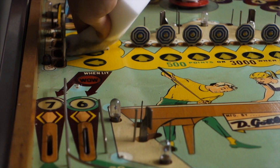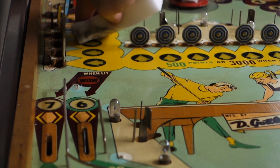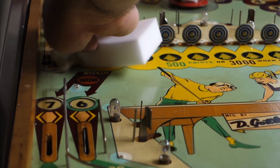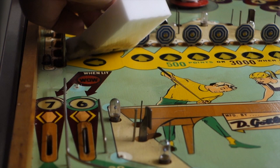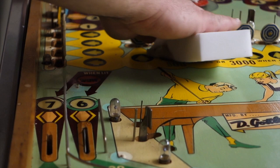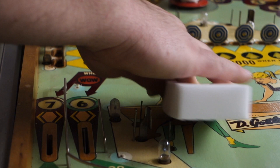That's me hitting the target. I will go through and readjust everything — everything's going to be out of whack a little bit just from me banging and smacking into it. As you can see it's just slowly disappearing. You don't see it on a playfield, so the playfield dries off and there's this white crappy haze all over it — it's real fine and gritty. I don't like that, it's a pain to remove. It's making this yellow pop so hard, but I don't recommend using this a lot because it will take your paint off. It's abrasive.